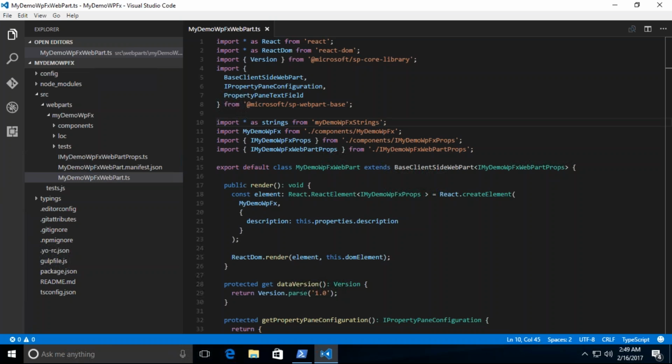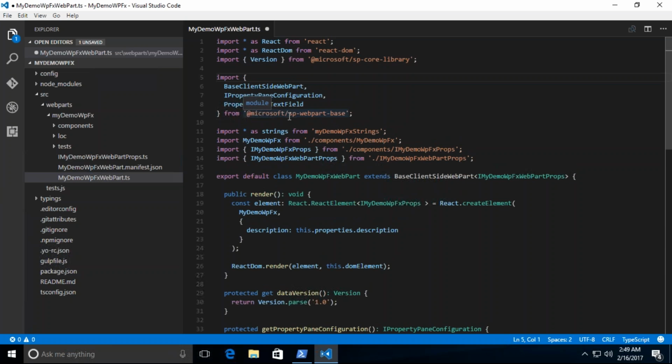The most important one that I want to show you is this guy here, imports from Microsoft SharePoint web part base. This has a bunch of classes, a bunch of functions that are related to web parts. So because we are building a SharePoint Framework web part, we need to have this guy here.